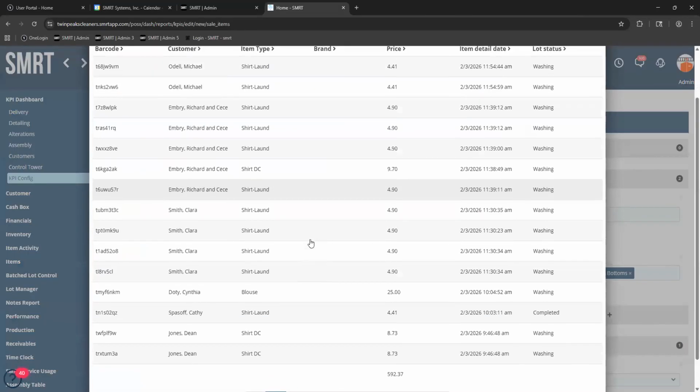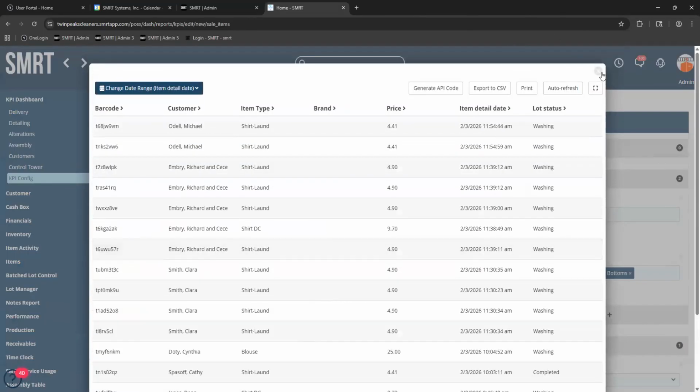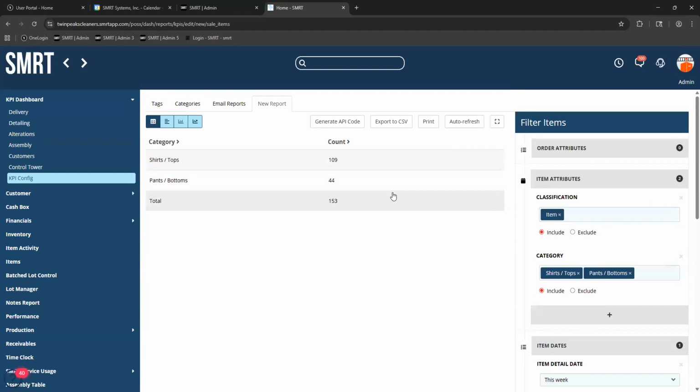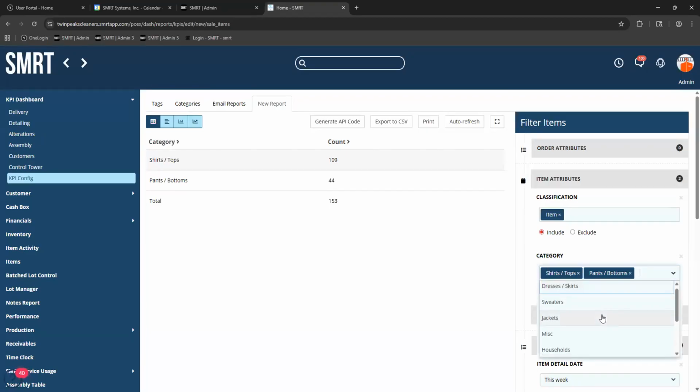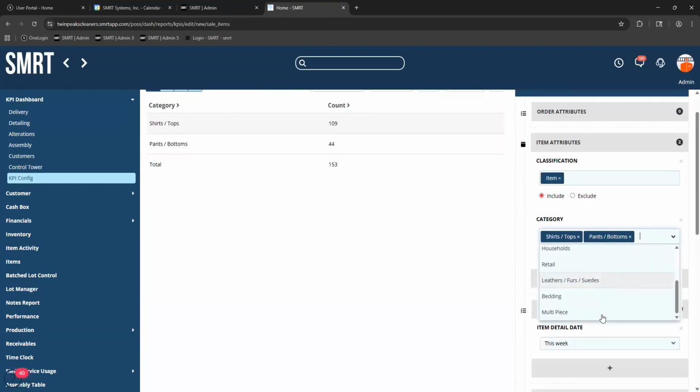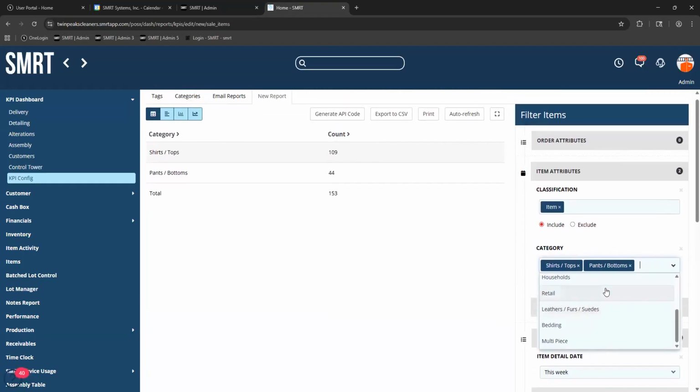But if you're trying to separate the two, for example, if you just want to separate laundry shirts and dry clean shirts, there has to be some type of categorization with it. We can separate it by category, which means you have to add those items to a different category. Or you could do it by item type, but you will have to specify each item, and you don't want that, right?